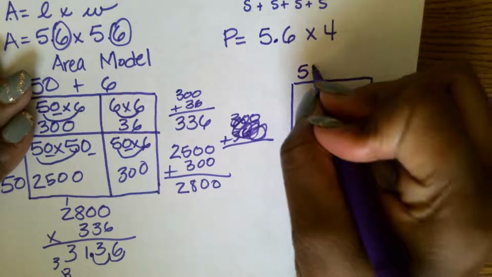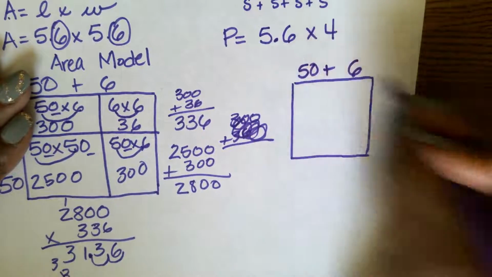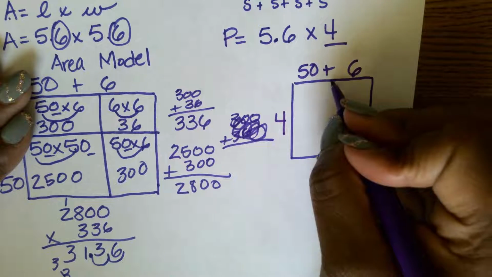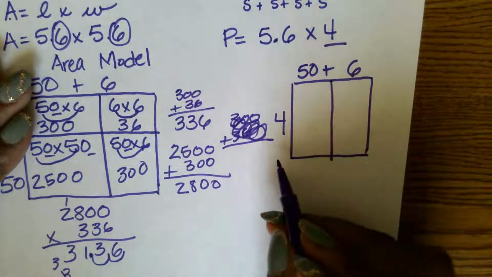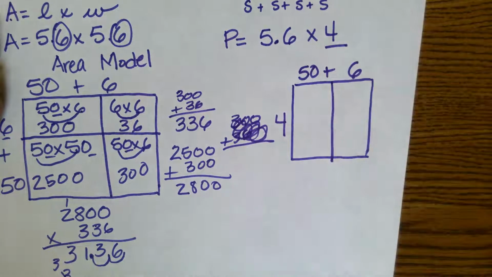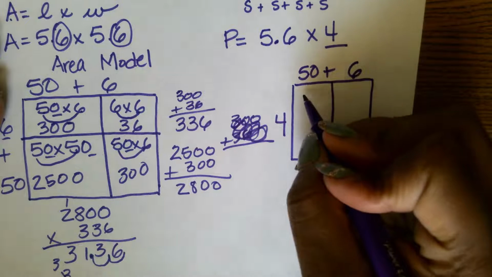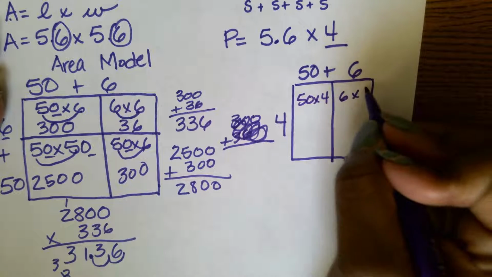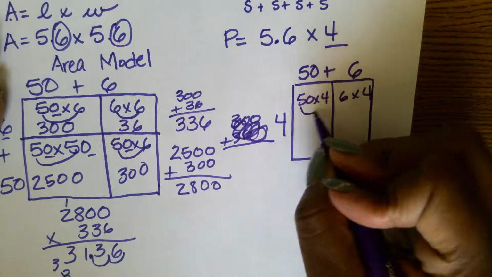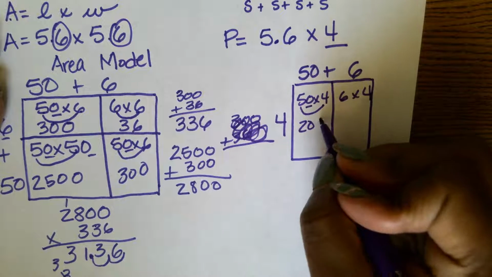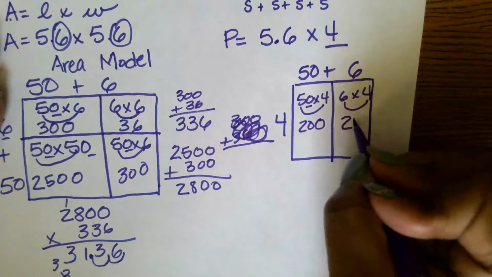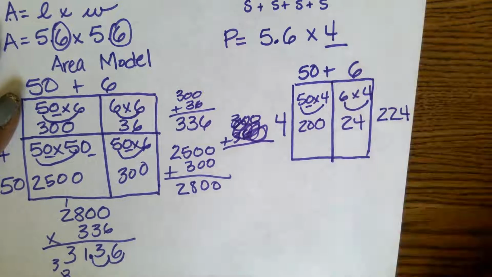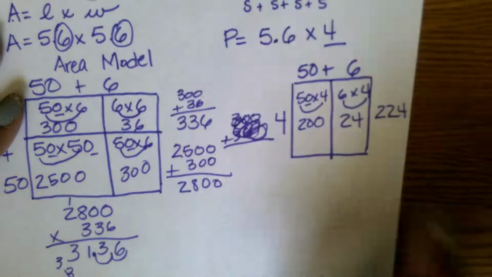So they're going to treat this as 56 and write 56 in expanded form. We have a one-digit factor, so that just goes on the side. We only draw lines where we have a plus sign. So we don't have a plus sign here, so I'm not drawing a line. And then from there, everything on the top, this top column, is going to get multiplied by this 4. So 5 times 4 is 20. Count the 0, write the 0. 6 times 4 is 24. And so we have 224.